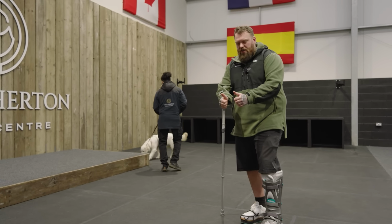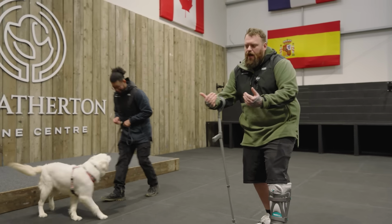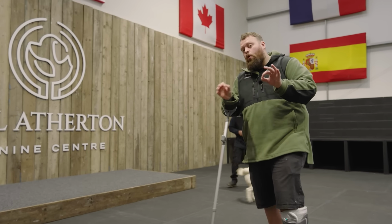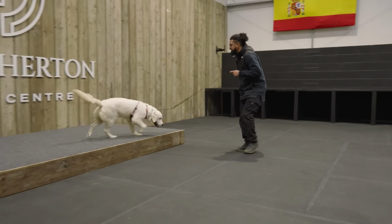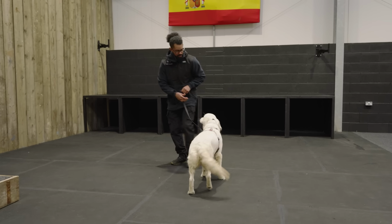Focus on me, good things happen. Lose your attention, lose your focus. I'm just going to tap, tap, tap and bring that attention back to me. And we turn it into this really fun game, and that's exactly what it should be. As you can see and as you can observe, Luna's happy, that tail's wagging. It's a fun process. And when done right, that's exactly how it should look.